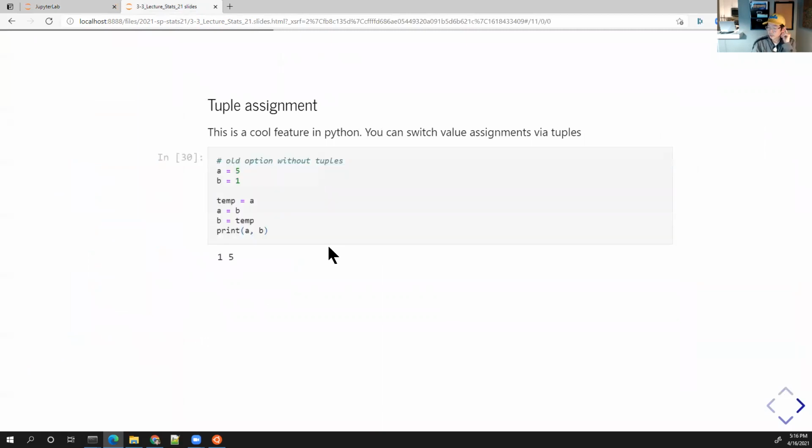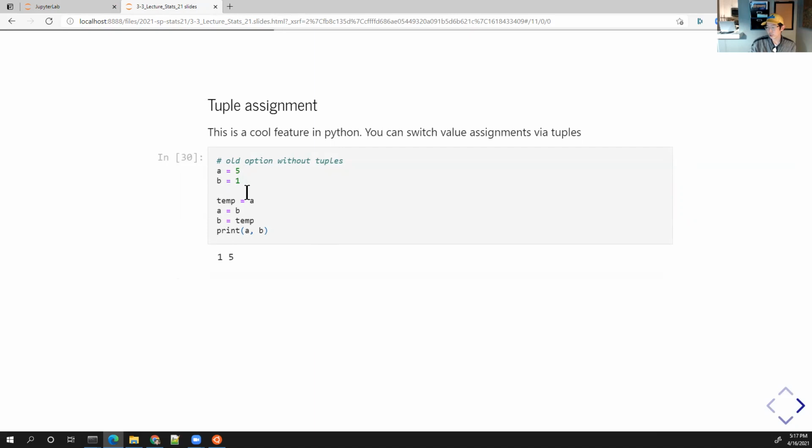Okay, so tuple assignment. We've seen functions return multiple values in the form of a tuple. And with Python, there's a common idiom that's useful for swapping values using a tuple. Here A is 5 and B is 1.